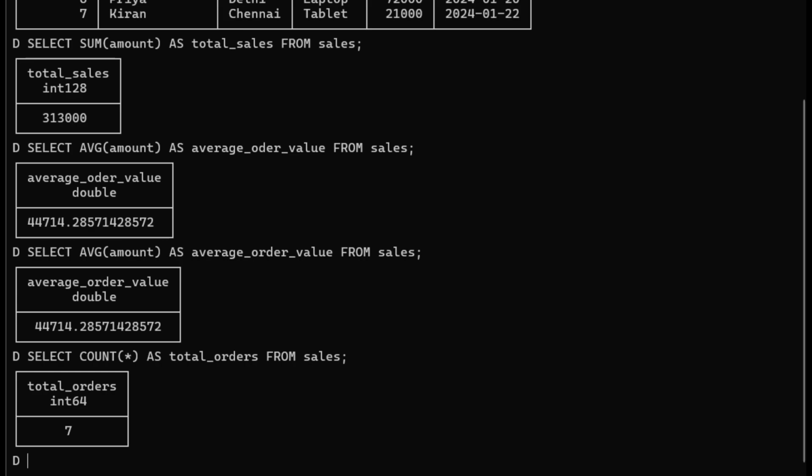Our fourth question, that is sales by city. So we need to know the sales by city. Okay, let's do that. Select. We said we need to know sales by city. So here we select city, comma sum, inside that amount. Sales means amount.